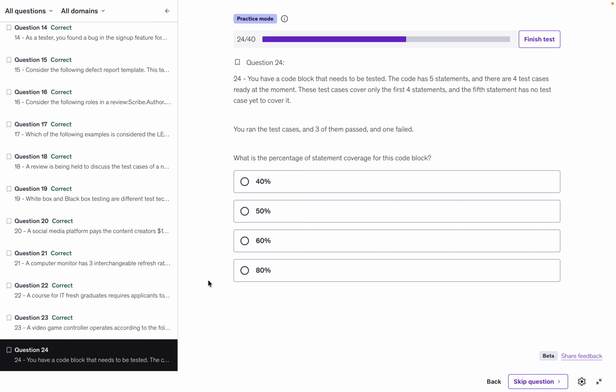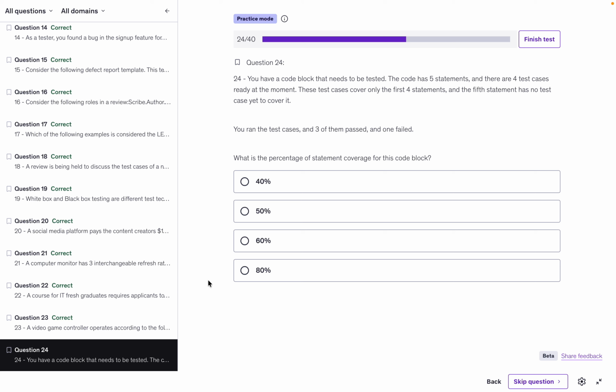Statement coverage measures whether a statement is executed, not whether the test case passed or failed. So, if a test case runs and executes a statement, that statement is covered, even if the test fails because of a defect. You see, once the defect is fixed, running the same test case again will simply pass, right?